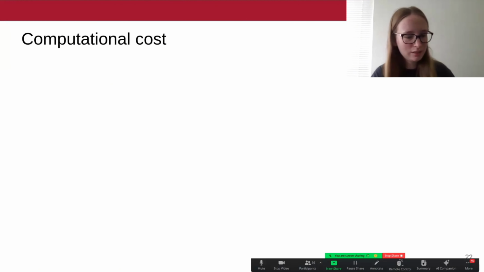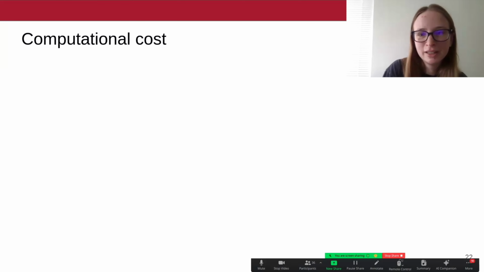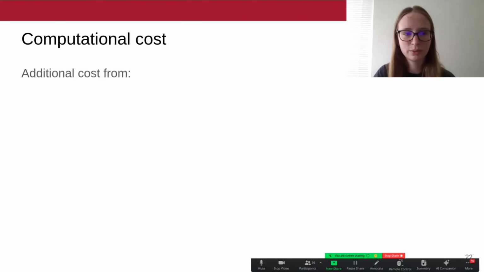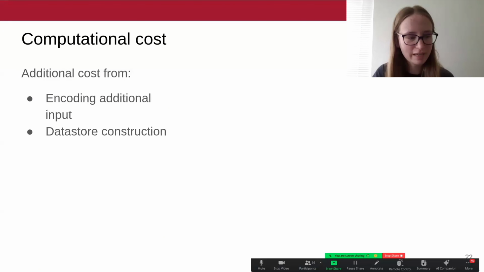And so the last thing from the paper itself is to talk about computational cost, which I think we got into a little bit earlier. This is the cost you have to pay to apply this method at inference time, setting aside whether or not you trained with it. You'll pay additional cost in a couple of different directions. You have to encode additional input over the base model, which I think is really unavoidable. You have to pay a one-time cost to construct the data store and to train the index if you want to use approximate retrieval.